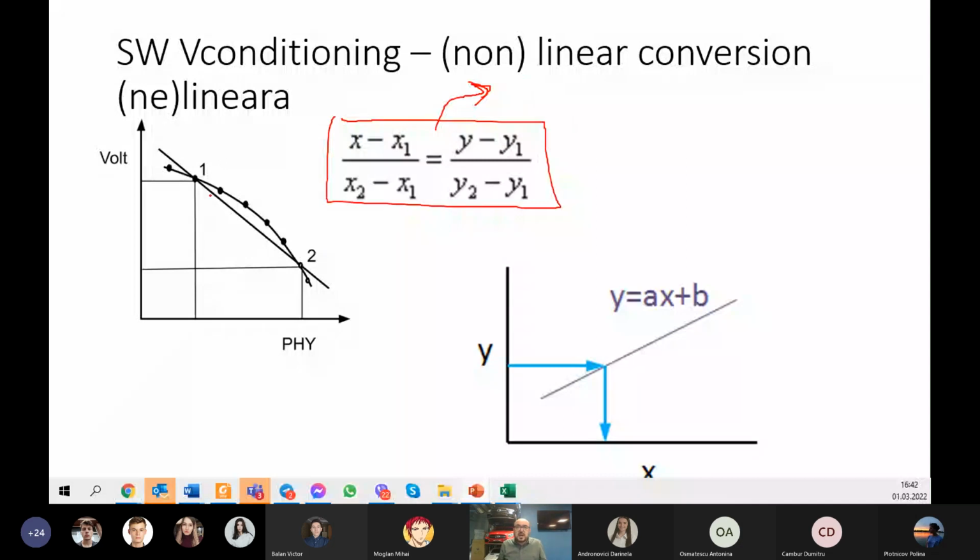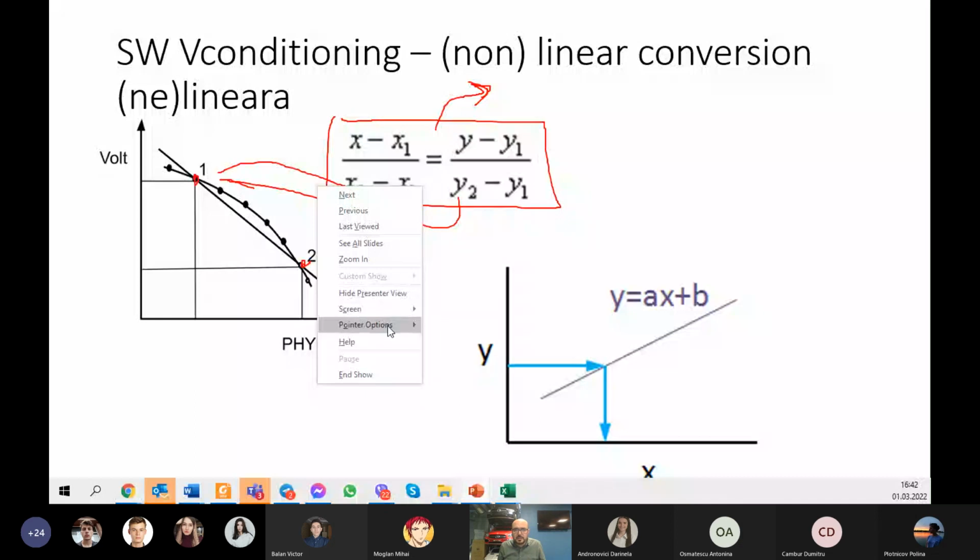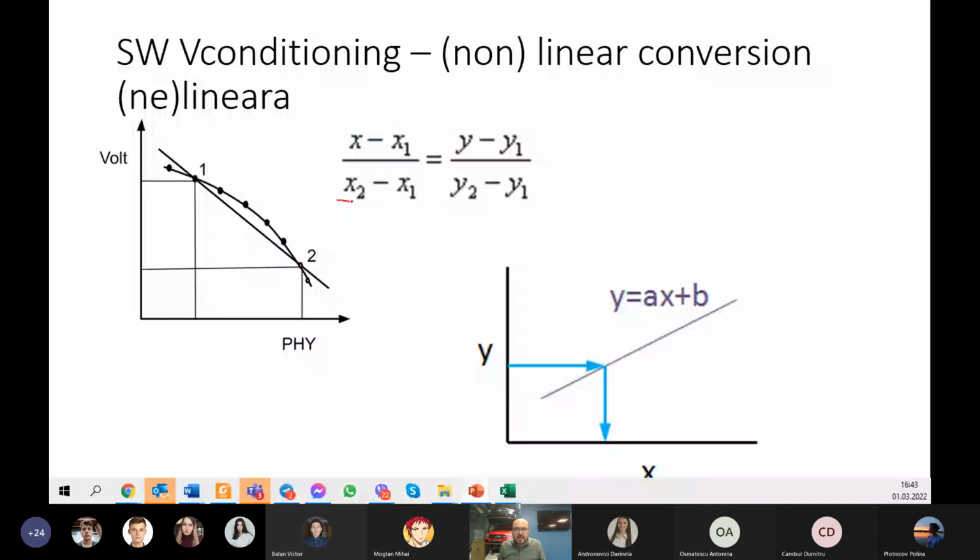We will see that we have one point, the second point, and we have x2 and y2 for this one, x1 and y1 for this point.